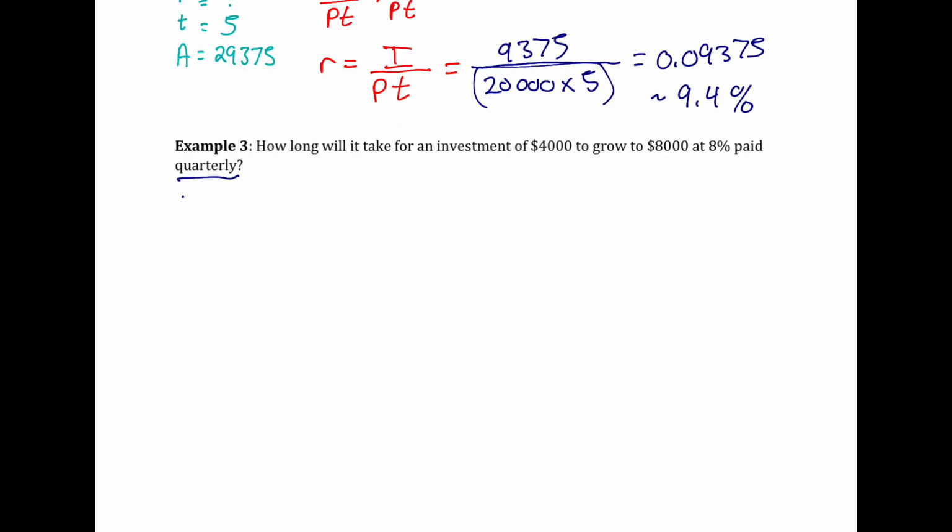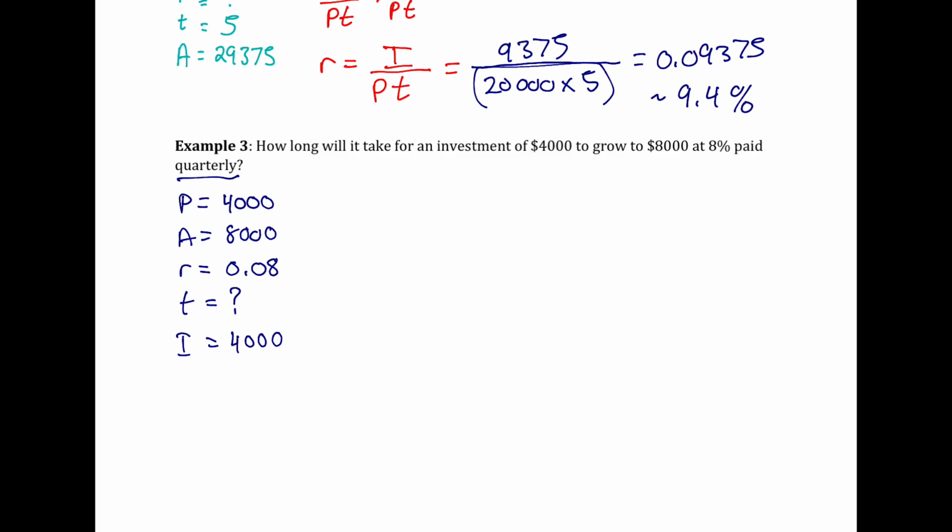We'll start with, I know the principal is 4,000. The next number, A, is 8,000. I also know the rate is 0.08. Time is something I do not know. What does I equal? It's 4,000, right? I don't need to show you the math on that one. It's not written in the question, but we have to remember that I is the amount of gain. How much did it change over time? It changed by 4,000. If I take 4,000 and turn it into 8,000, it went up 4,000. That's the whole game there.